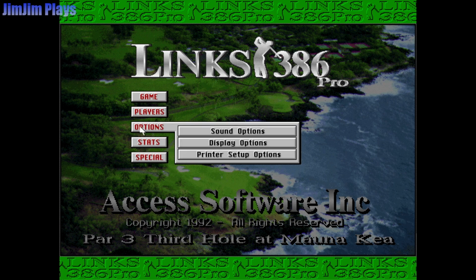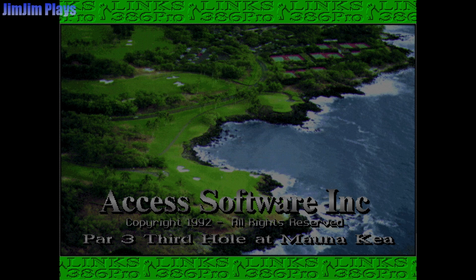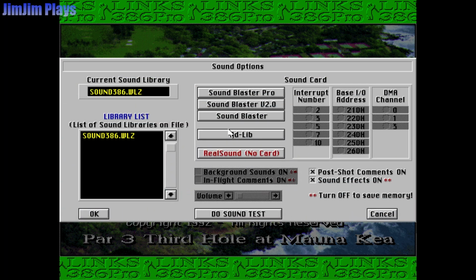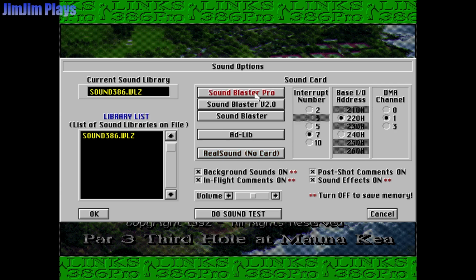Right, let's go to the options, sound options, Sound Blaster. Sound Blaster Pro 220, 1. Okay, do a sound test.